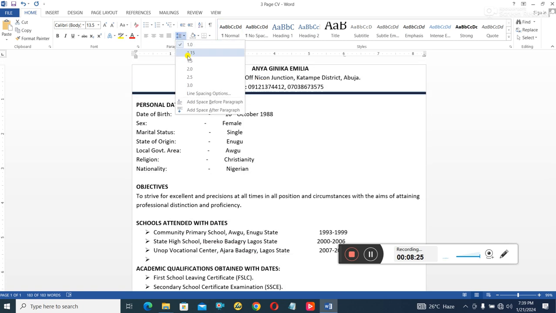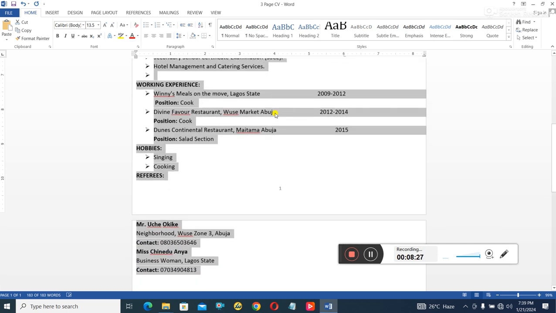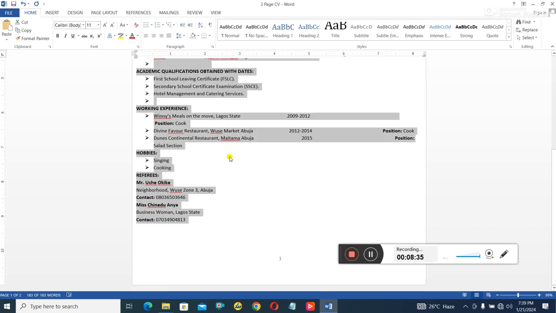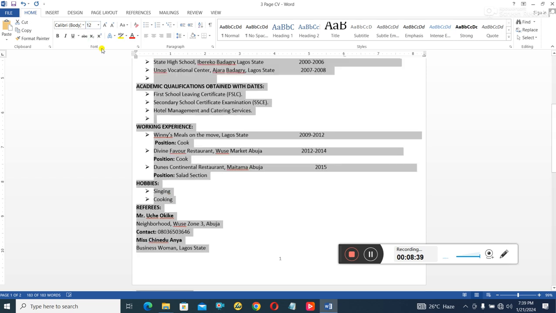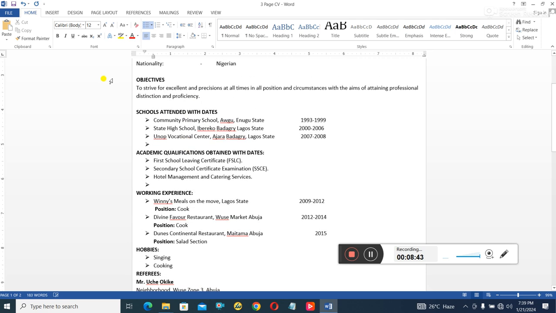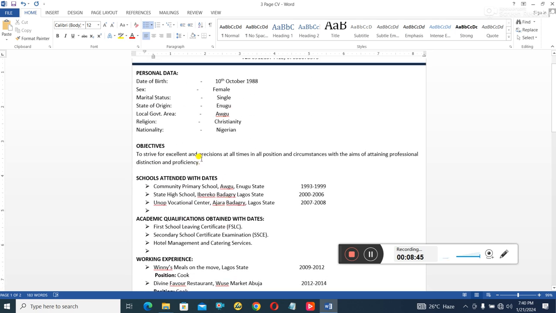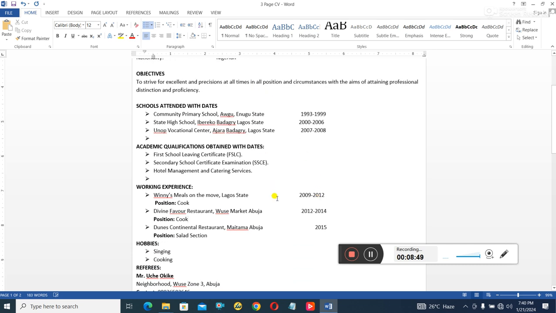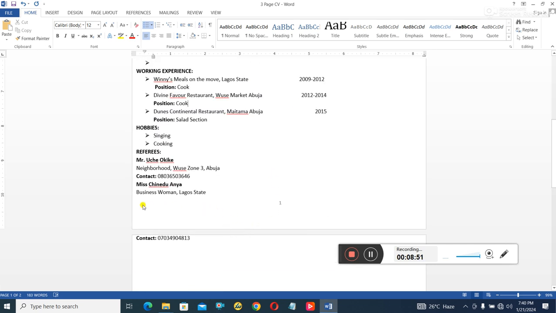What happens if we come around here and choose 1.15? So 1.15 takes us out of it. With 1.15, we could reduce this to 11, and we have that, and we could reduce this to 12. So you can see it's all about just playing around with the font numbers, the font type, the font size, and of course the line spacings, and you get what you're looking at.